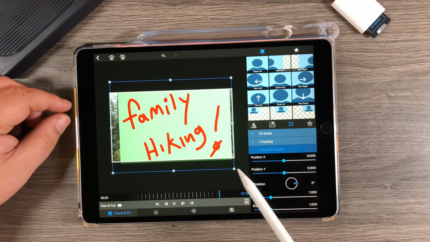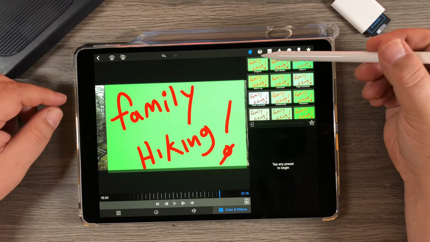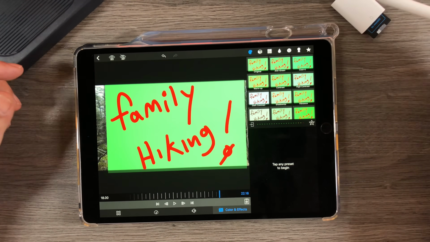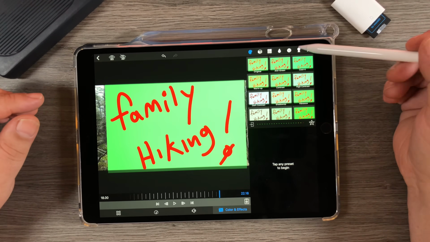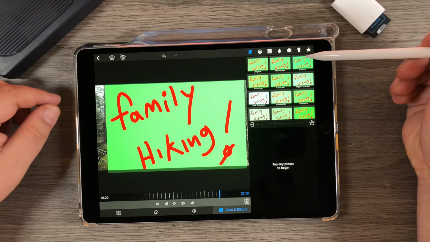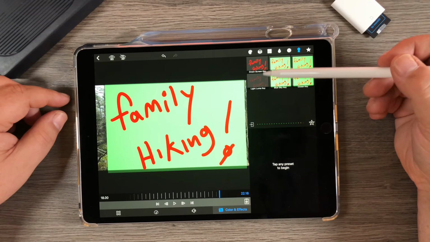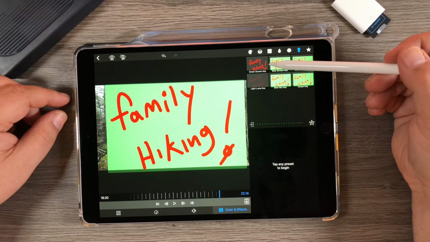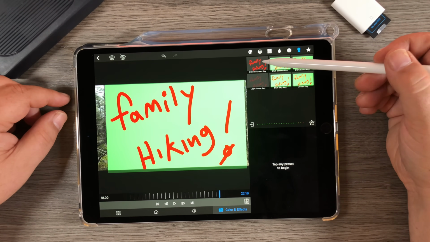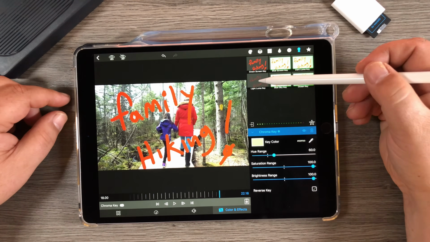So now the next thing we're going to do is key out the green color. So we do so by clicking on this color and effects button located down here at the bottom. And these are all the different presets that are there for editing, color correcting. Normally, if you're going to color correct a video, but we're going to be using it to get rid of the green there. And we go over to this little key icon, this little keyhole, and we click on it. And then we just kind of pick one that best suits what we're looking for. You can see this one's already got the green cut out, so we can click on it. And there you go. You can see the font nice and easily.